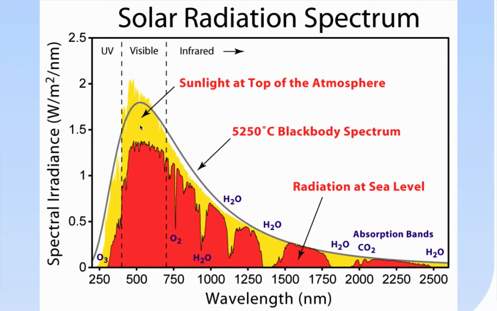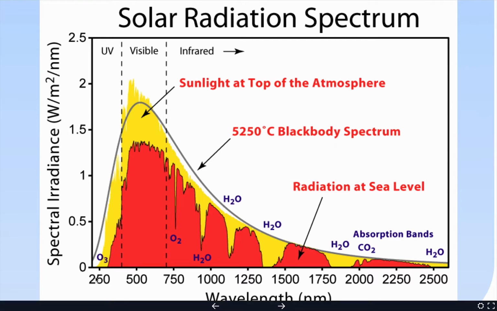Now, this tells you already that if you're trying to build a system to absorb sunlight for space, I need to consider this spectrum. If I need to build a system to absorb sunlight on Earth, I need to consider this spectrum, and they're different. Right? And as we saw before, the difference in spectrum can make a reasonably important difference to how systems perform. So that's why it's important to understand these things. Just for context, the wavelengths here go from ultraviolet, about 250, all the way to infrared, 2500 nanometers.